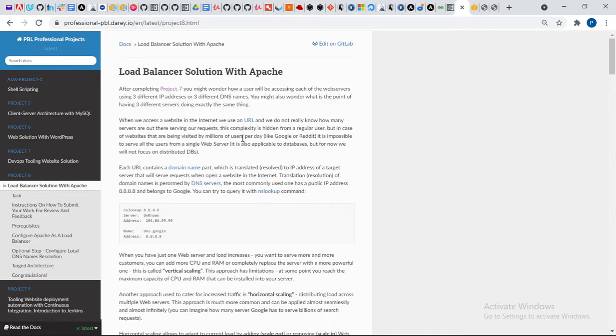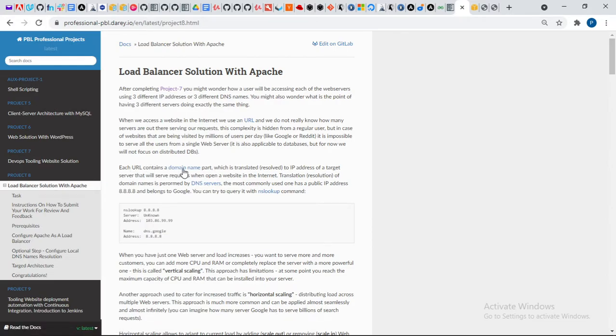This complexity is usually hidden from a regular user, but for websites visited by millions of users per day, like Google or Reddit or Twitter, it is very important to serve all the users. It is impossible to serve all the users from a single web server. It's not feasible because that single web server will crash in no time. This is also applicable to databases, but now we'll focus on a web server.